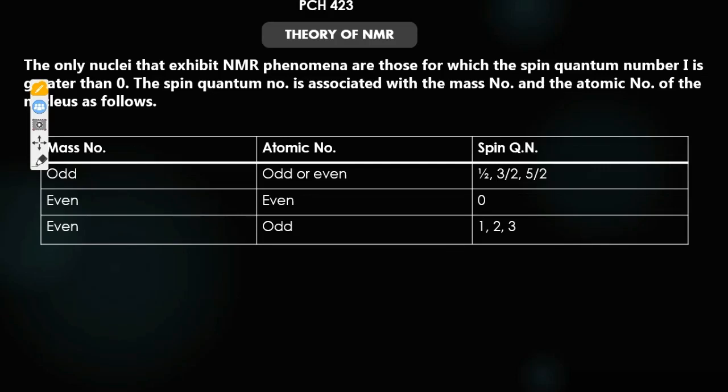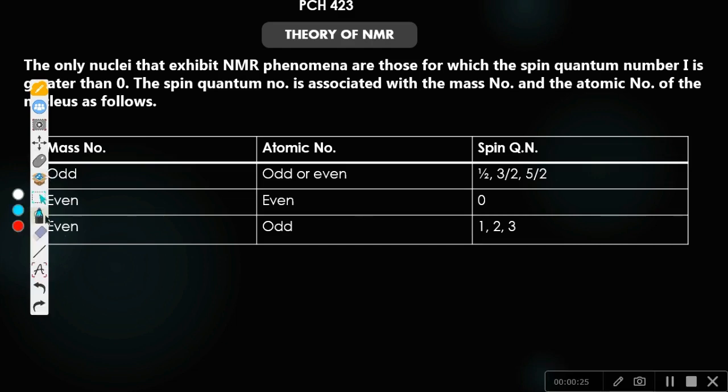Alright guys, so in the previous lecture we talked about the introductory part of NMR. We talked about the idea of a nucleus having a small magnetic field around it, and this magnetic field makes the nucleus spin in different directions. For instance, if you have this as a nucleus, there is a small magnetic field which makes them spin in different directions, right?